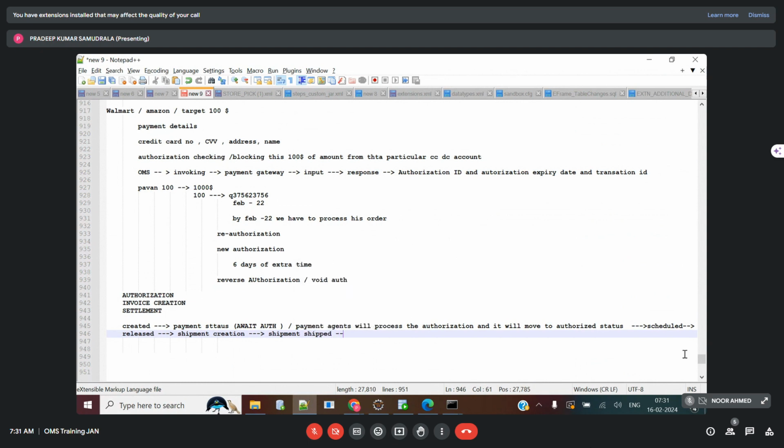Once the order is shipped, many projects will do the invoice creation at this point of time. What is meant by invoice creation? Invoice creation is nothing but calculating the total amount for that particular order, how much we have to charge.